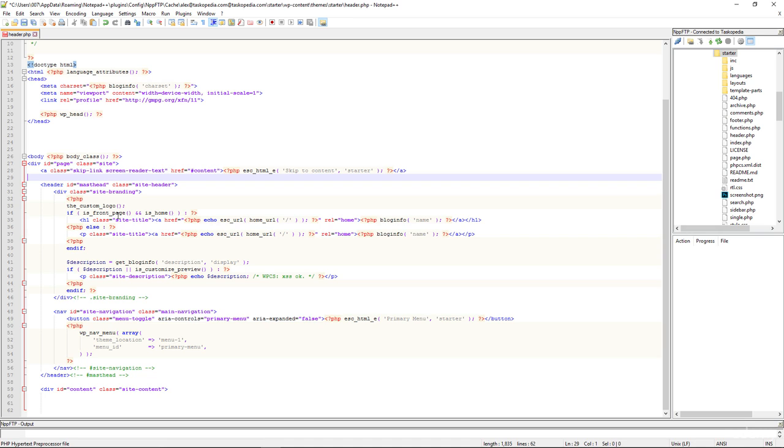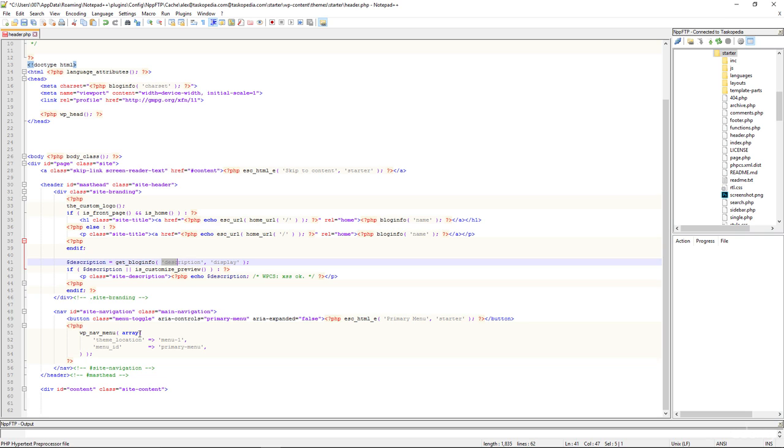But let's take a closer look again in here where we have the header, ID masthead. You can see we do have a class here that says site branding, and then we have custom logo right here. We also have things like the blog info, description. So right now you should be thinking to yourself, okay, this is the block of code that controls how the logo is displayed. It's also the block of code that determines how our blog info and blog description, or site description rather, is being displayed as well.